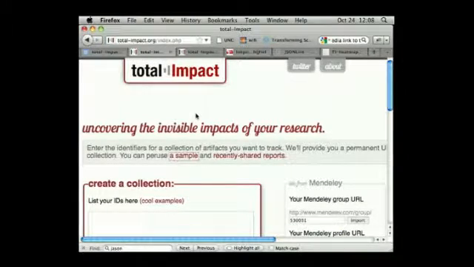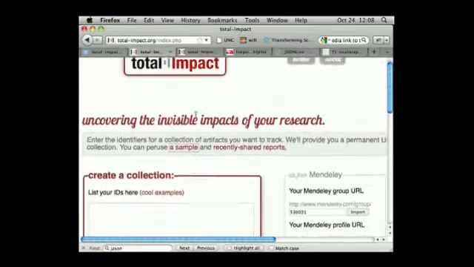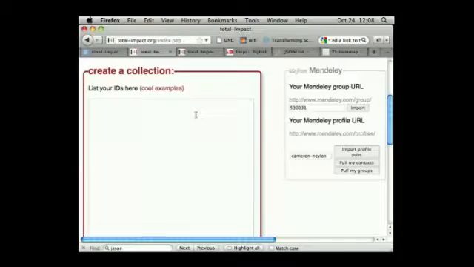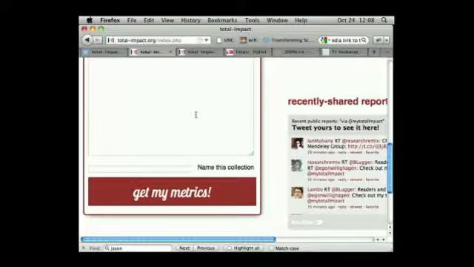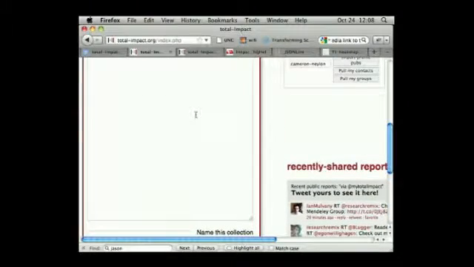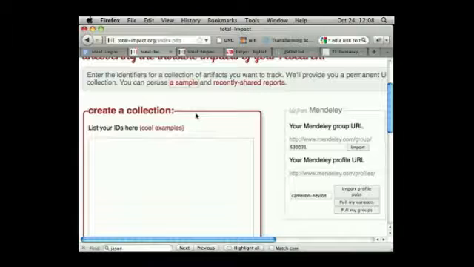Looks a little cramped on this small window. Again, I apologize a little for that. But the idea behind Total Impact is that you create a collection of research objects. And those can be pretty much any kind of research object. Right now, we can list them by URL. You can list them by Mendeley ID number. You can list them by DOI. You can list them by PubMed ID. I think we have a couple other identifiers that you can use. So we fill in this box. And I encourage you to check out the site on your own machine if you want to get a better view of it. So we fill in this box.